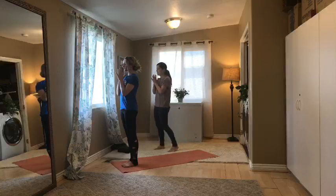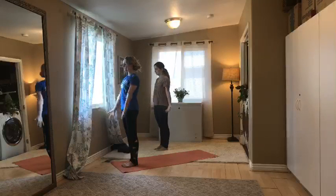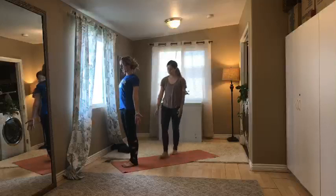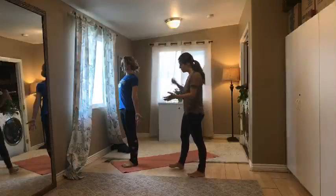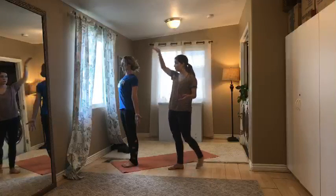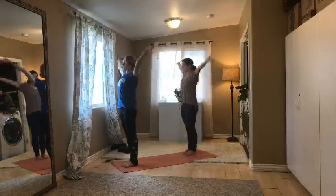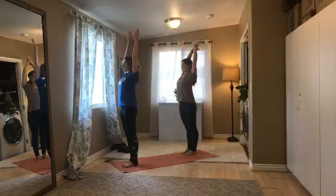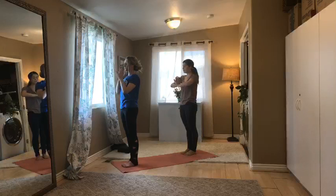So take a deep inhale. Exhale, release the arms. This is Tadasana. Tadasana, that's mountain pose. We're firm in our mat like a mountain. We're lifting tall to the sky. Inhale, bring your arms to the sky. Exhale, hands to heart. Perfect. Take a deep inhale.